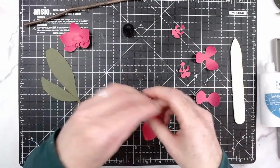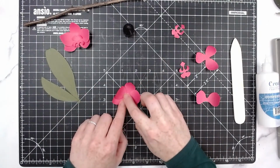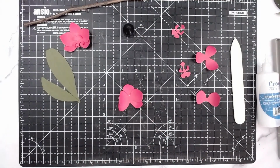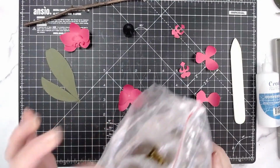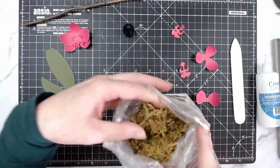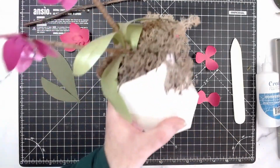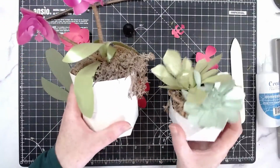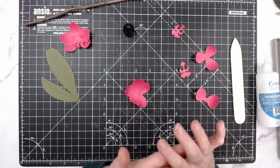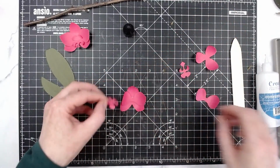You can buy them in packs, dry packs, so if you want to look up sphagnum moss, I do have a pack of it somewhere. Here it is, just a pack. If you add this to any of your paper flowers and your decorations, just like I've done here and here, then it really does add to the realism of them. And the great thing is they're not poisonous to your pets and they're not going to die. You don't have to remember to water them.